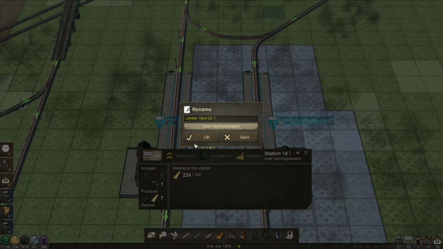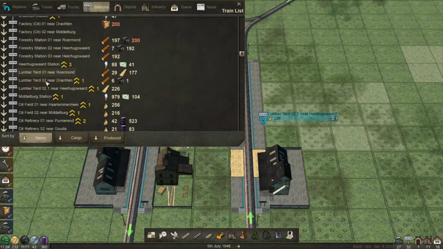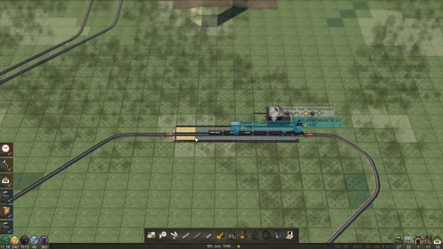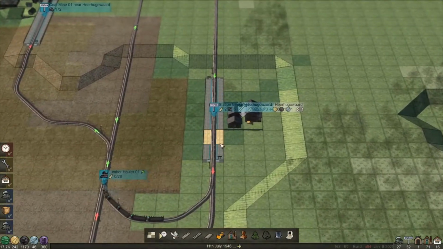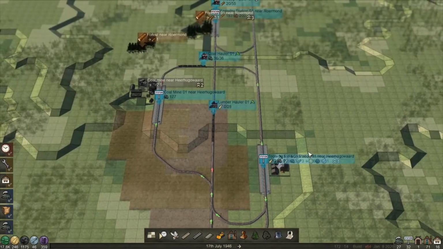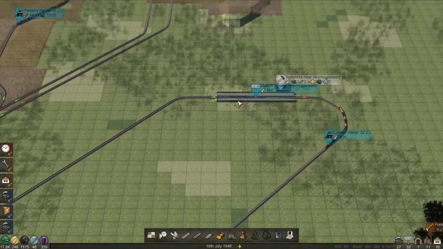Yes, 2.1. There we go. Yes, so it's technically the same lumberyard, just different stations doing different things. And I don't think I have Toolworks. Well, this one was the first one, and it's, yes, Toolworks, Forestry, and Coal, Station 1. Yes. Because it's receiving both. Good. This is just forestry, or I guess lumber.